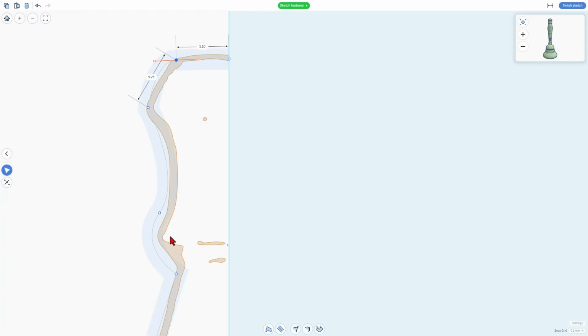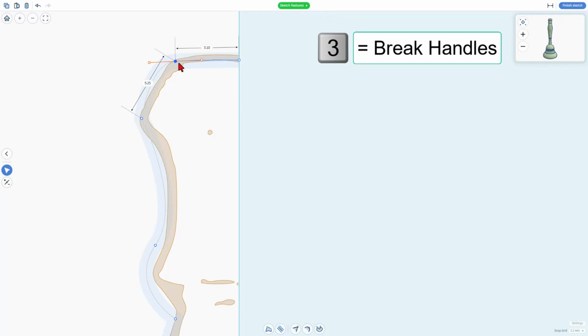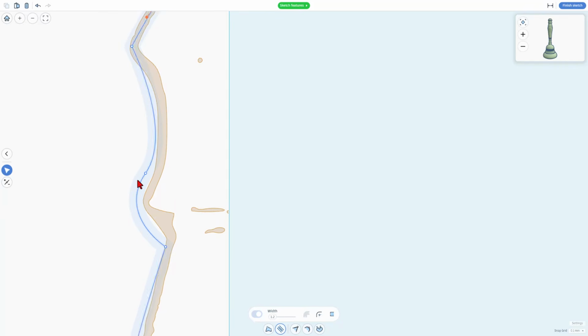Now if you look at this, right now my bell has got a thick line. It's 2 millimeters thick. I'm gonna do 1.2 millimeters. I just like that number for walls while 3D printing. And then instead of a smooth corner, notice those handles are connected. I'm gonna hit number 3 to make this broken. That lets me bend these separate. And then see how this corner is kind of sharp? I'm going to go in here also, and I'm going to make these corners rounded. That'll smooth it as it goes around my shape.